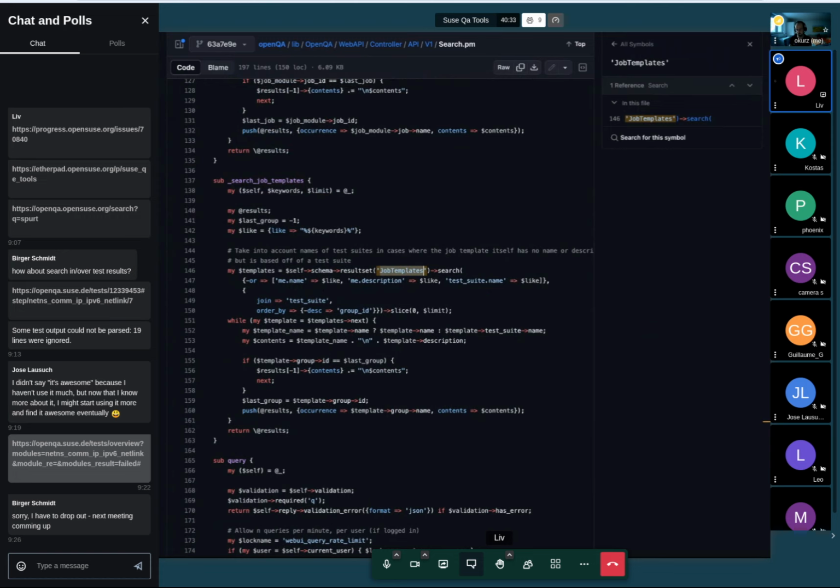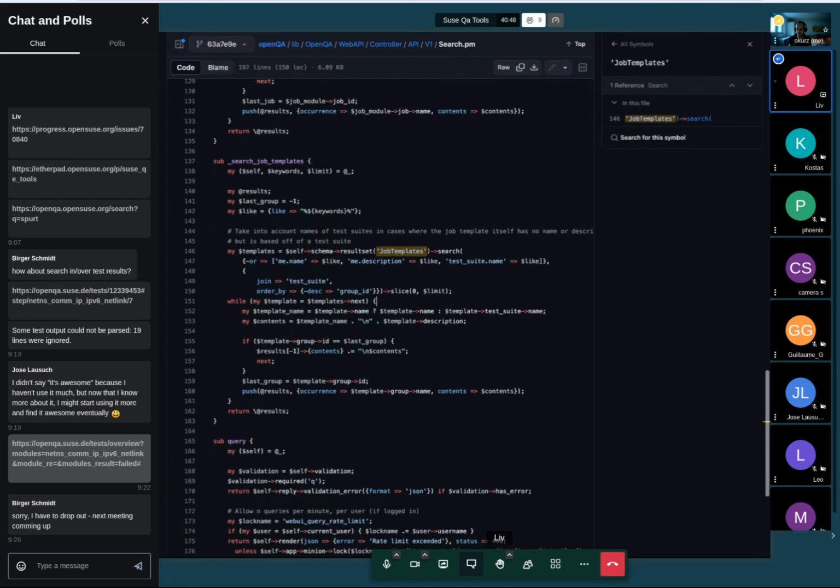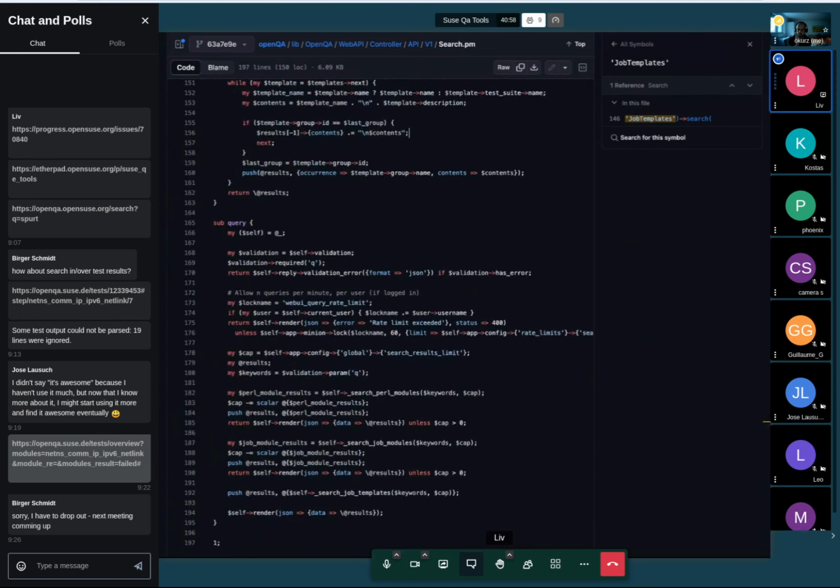And of course, to most people, you would think of this as YAML because that's how I usually store it. Of course, it's looked up as something else for performance reasons. But essentially, this is where it's taking these results from, looking at test suite names, and also looking at the contents of that. Maybe, I think we haven't really looked at more general features of how the search works, but this would be the more general parts.